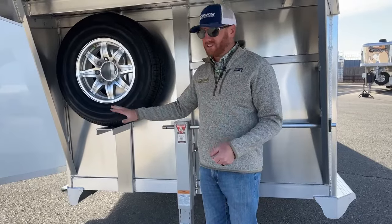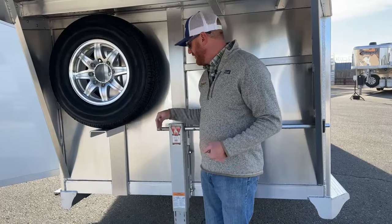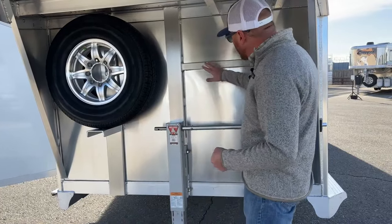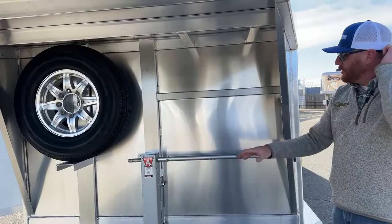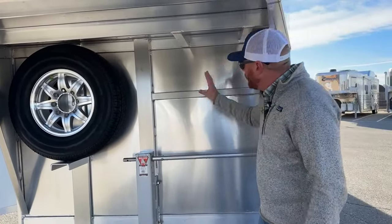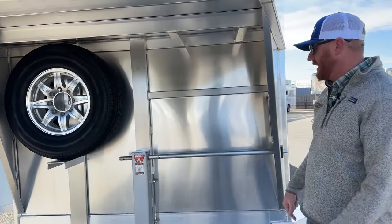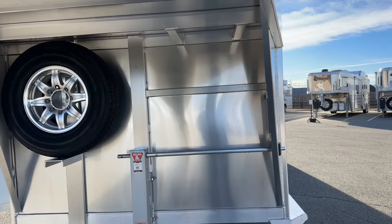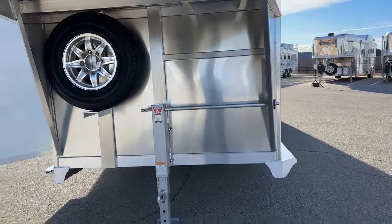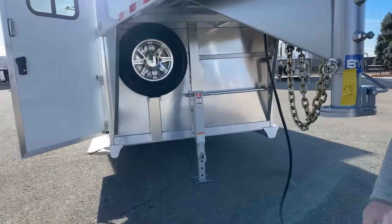On our wider trailers, not a big deal. We can have it lower because the box is wider. We can get that tire away from the jack itself. The other thing is you have your bracing for a battery box. So if you do upgrade to this hydraulic jack and you want the battery box here, the framework's already done. Again, saving you time and money. But this isn't a big trailer, hand crank jack, not a big problem there at all. But if you did want to upgrade to that down the road, you've got that capability to do that.